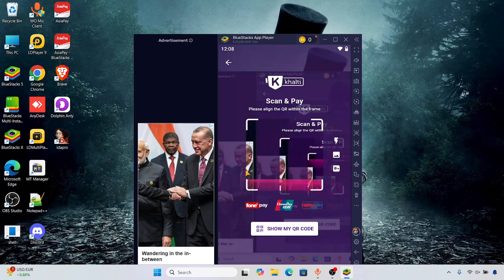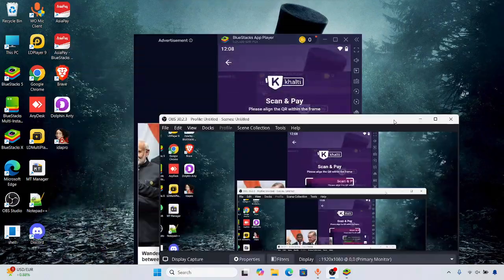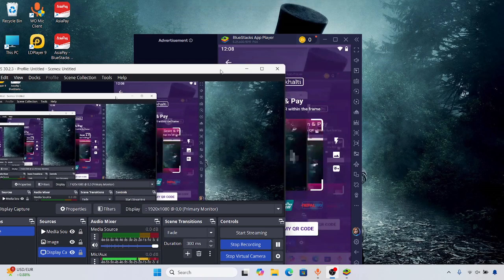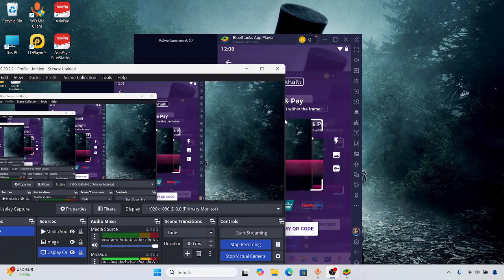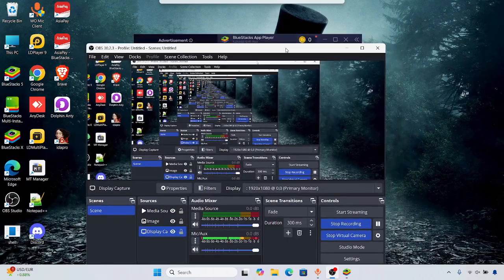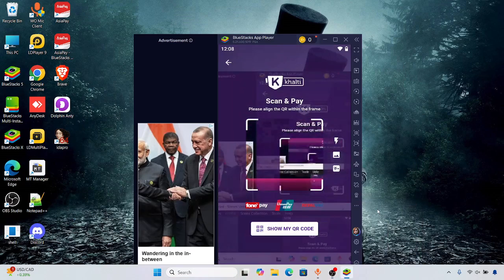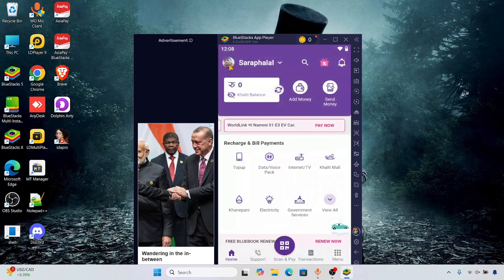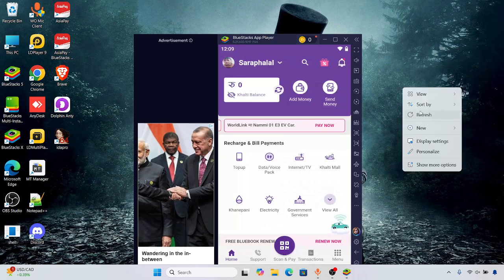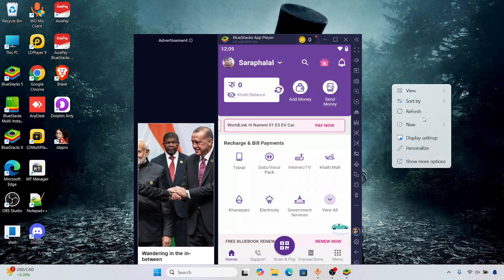So if you want to run any kind of application, like here, if you see, this is my PC Windows screen, because it's showing right here inside the OBS. Now as you can see, I opened OBS and everything is working. I can drag, for example, if I put the documents inside the OBS, I have to drag it. You can see everything is working perfectly. So this is how you can put documents. I also have KYC tools where you can put high quality HD documents without any issue. I also have a shellcode script where you don't even need to adjust a document for the camera. They will auto adjust and they will submit.